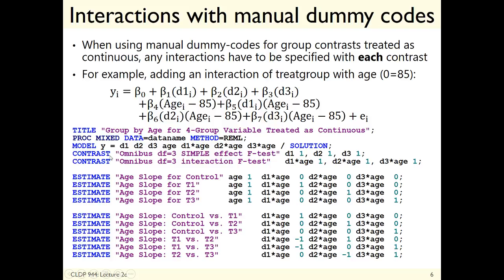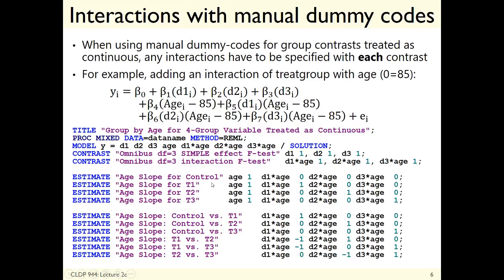What's the other terminology that you learned to describe this idea of testing multiple things at once? Multivariate Wald test, that's what this is. The term that you learned in ANOVA, omnibus, is a special case of this more general idea of testing multiple fixed effects at the same time.